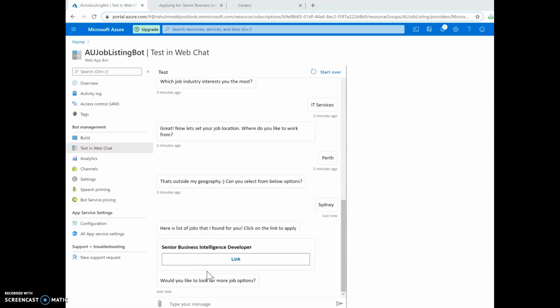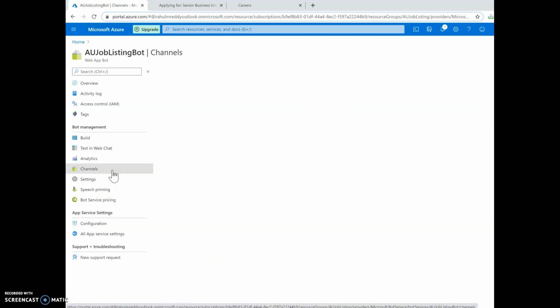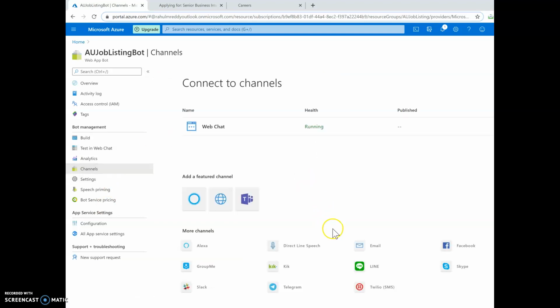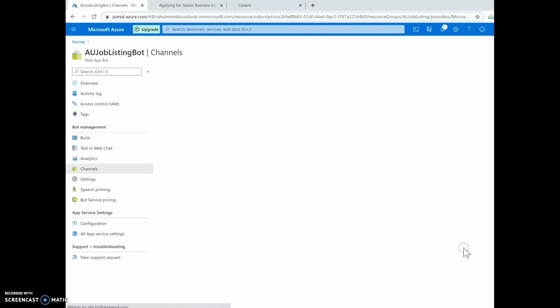This particular chatbot can be linked to various channels, such as Facebook Messenger, Slack, Twilio, email, Alexa, Telegram, and many others. If you want to link with, say, Facebook, you just have to click on Facebook and check the secret key. Let's wait for it to load.